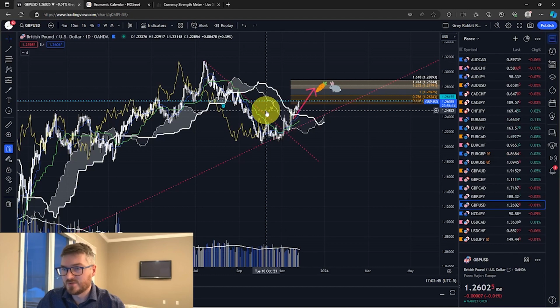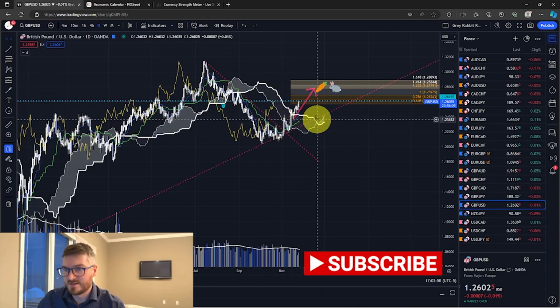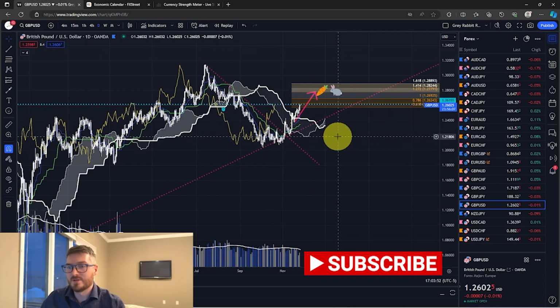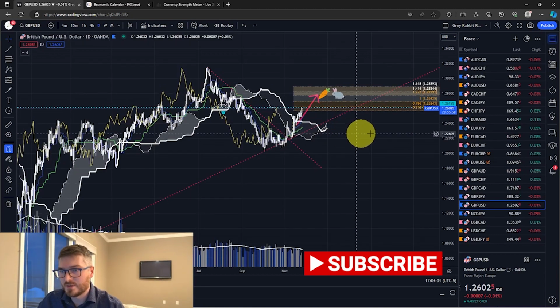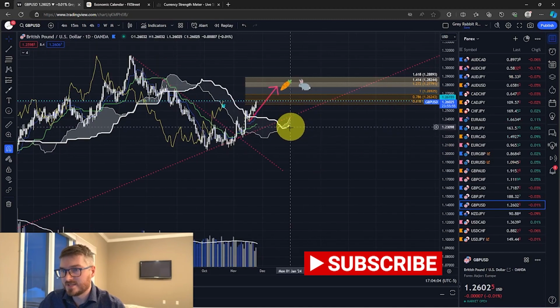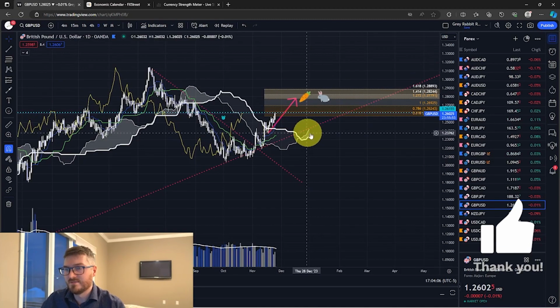We have this Chikou span above the candles, and we had price break out of Senko Span B, which is the thick white line. So we have 3 out of the 3 bullish Senryoko Kyoten signals, or the bullish trend signals for Ichimoku. And now this Kumo cloud is pretty small. But guys, to me, it looks like the beginning of the next bull trend, right?